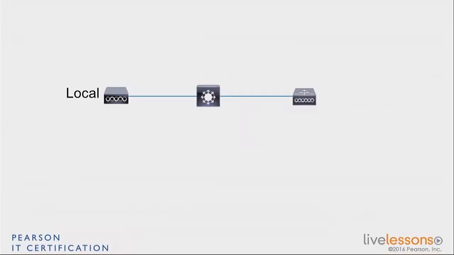Local mode is not only the default mode in which you will get your access points, unless you ask for a very specific setup from Cisco, but it's also probably the mode in which you will have most of your access points most of the time. So in local mode, your access point is primarily set to service clients. It will be on a channel in 2.4 and in 5 GHz, and it will be sending and receiving traffic to and from clients, just like you would expect from an access point.